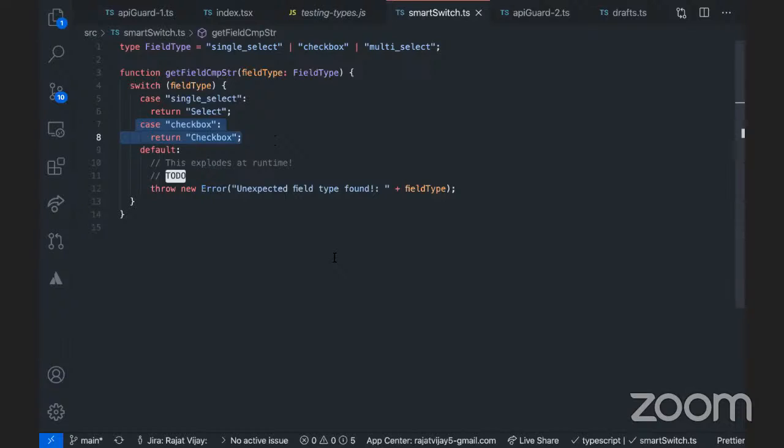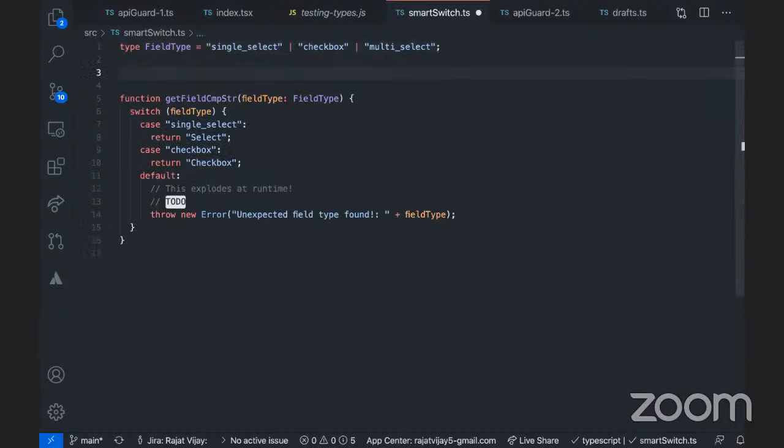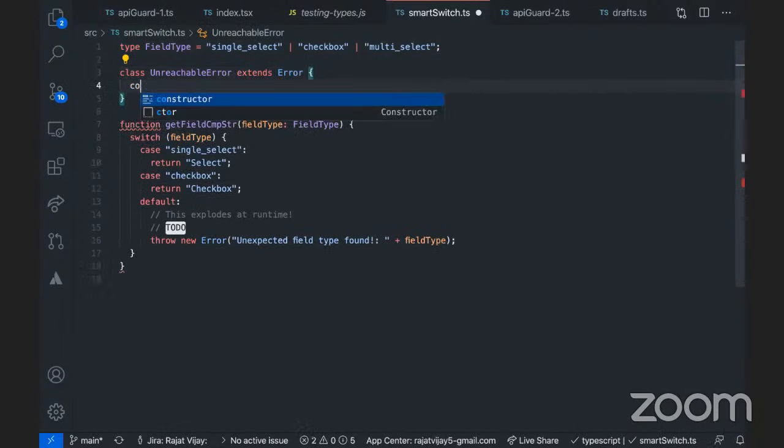You can actually leverage TypeScript to handle it and give you compile time warnings by simply subclassing your error. So we'll create a new error called UnreachableError, with the proper spelling, which extends the Error class.